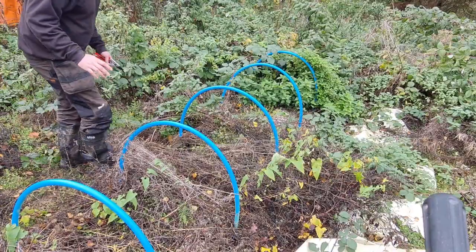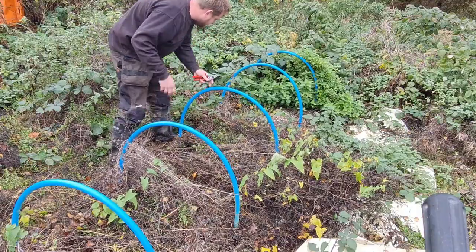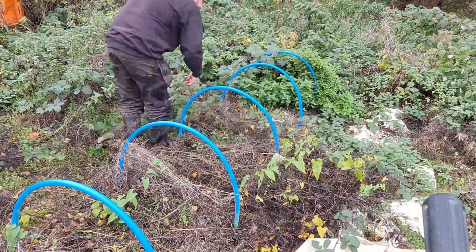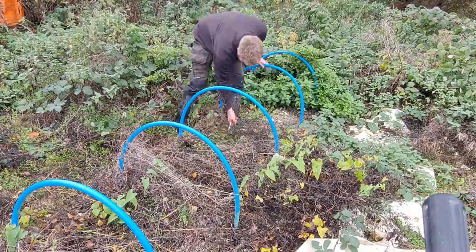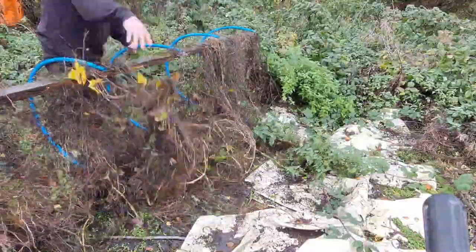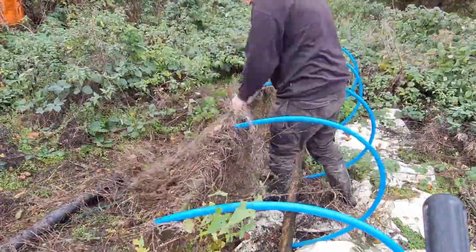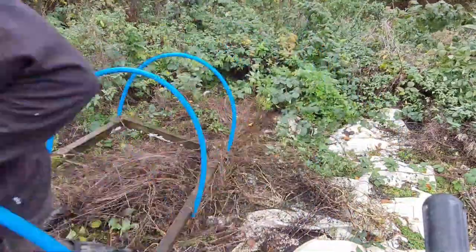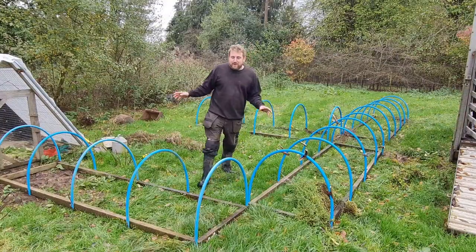Bit of bad gardening here, where I've just left this to its own devices in a weedy patch of the veg garden. Okay, so this gives them loads of floor area.